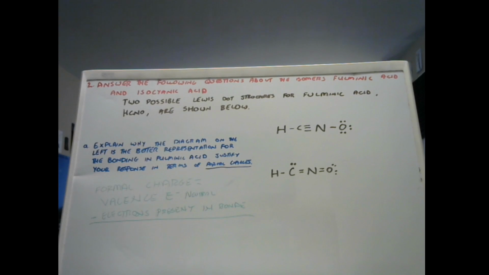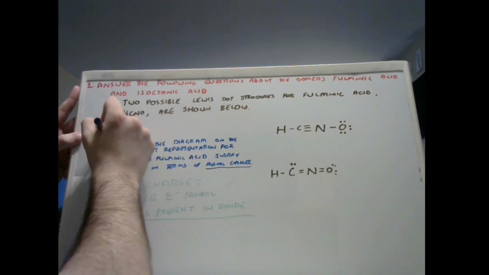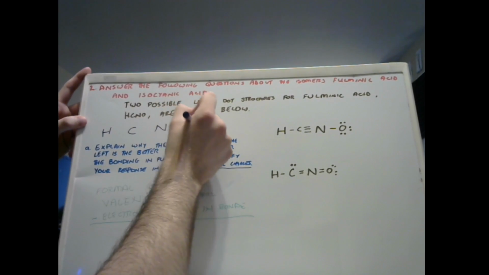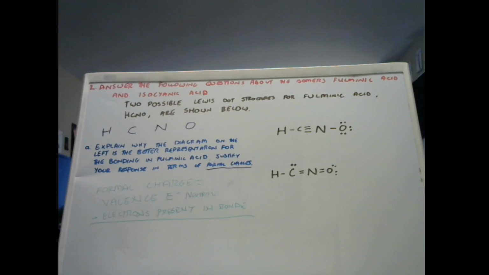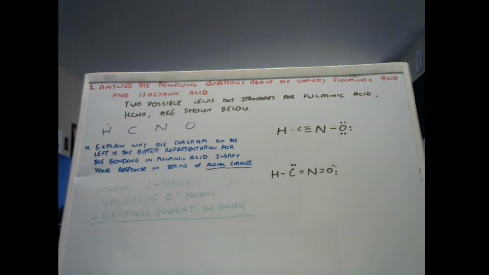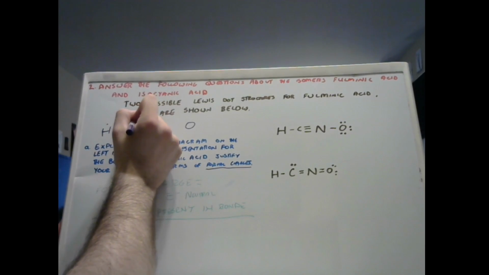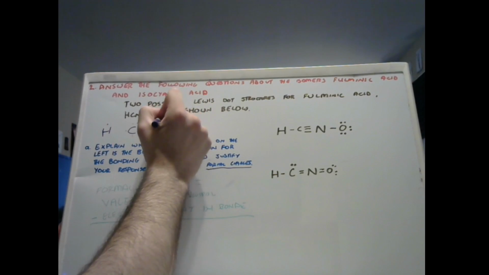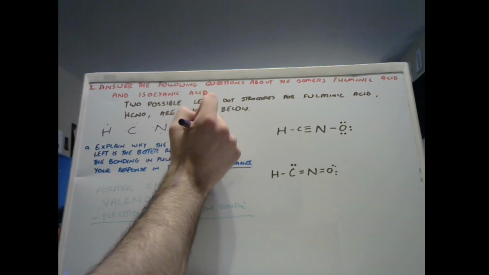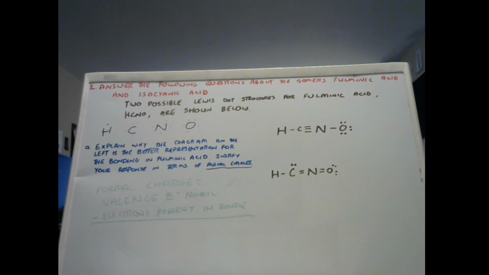So let's take a moment here and really quickly go through how many dots, or valence electrons, each of these would have. We'll start with hydrogen, then carbon, then nitrogen, then oxygen. Starting on the left, hydrogen has 1 dot. Carbon, if we look at the periodic table, has 4. Nitrogen has 5. Oxygen has 6. So any deviation from that will tell us our formal charge.